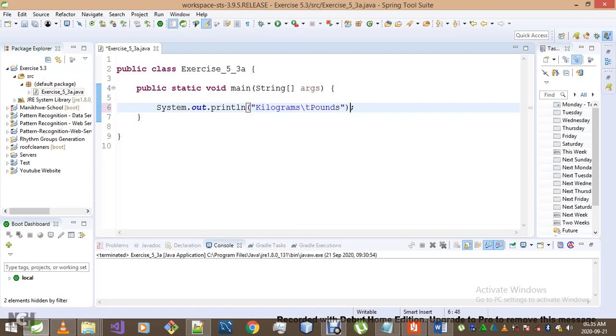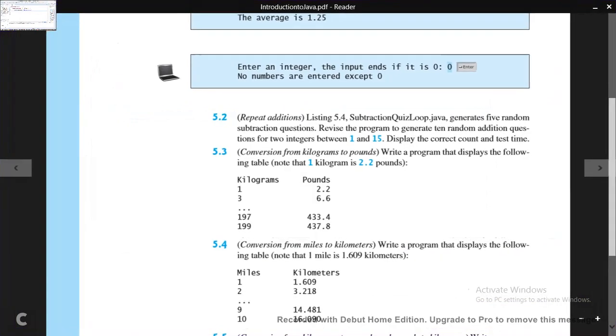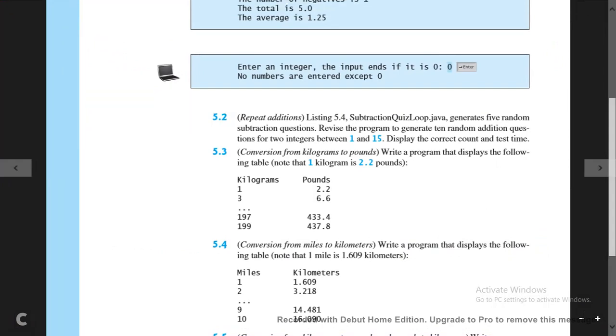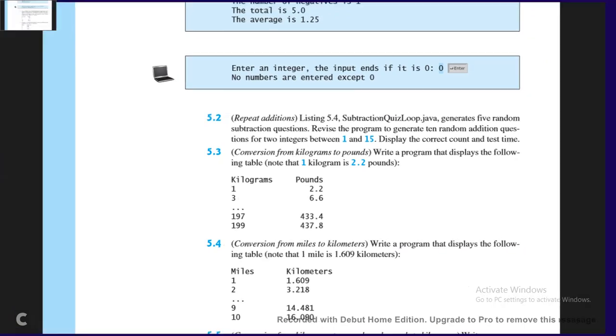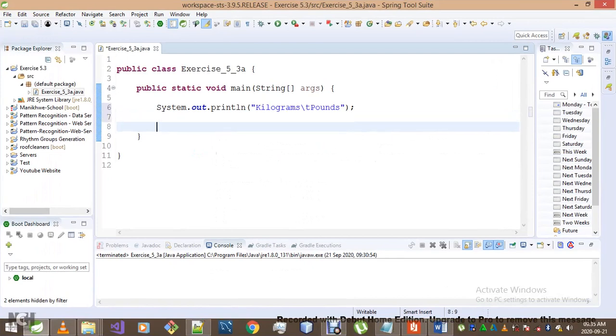Once we're done doing that, again we know how many times we're gonna iterate, so it's better we use a for loop. Gonna start from 1 and then end at 199, right? So our for loop will simply look like this.